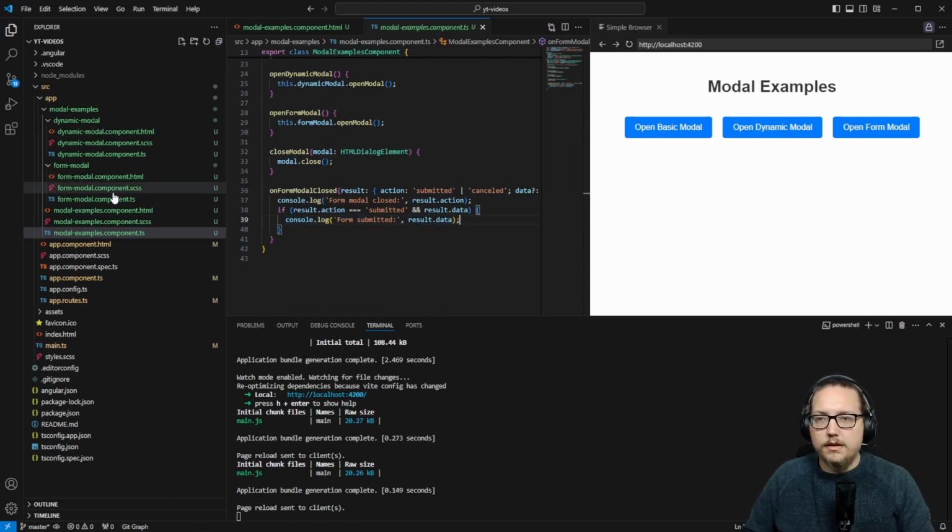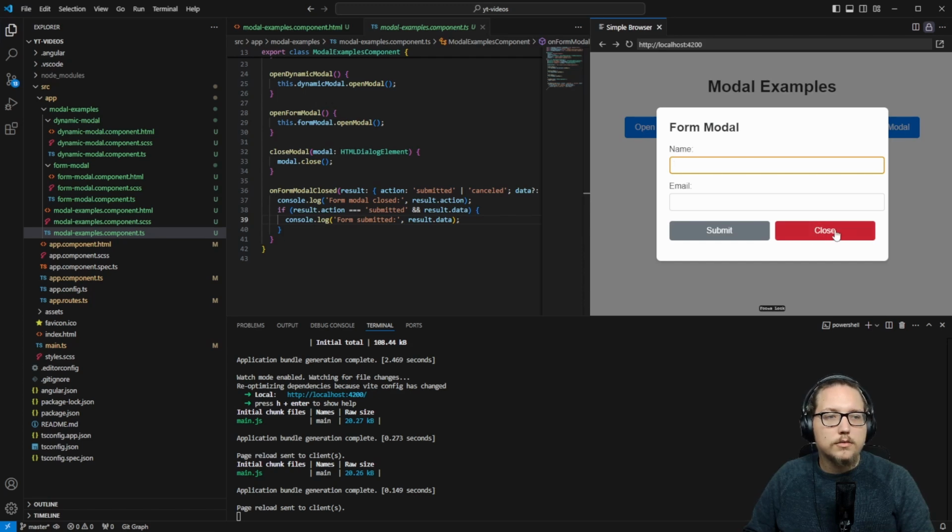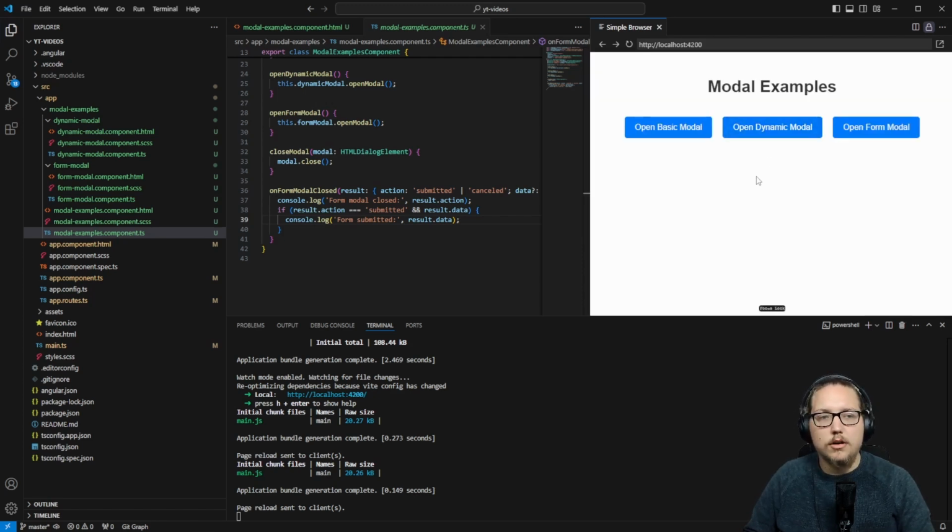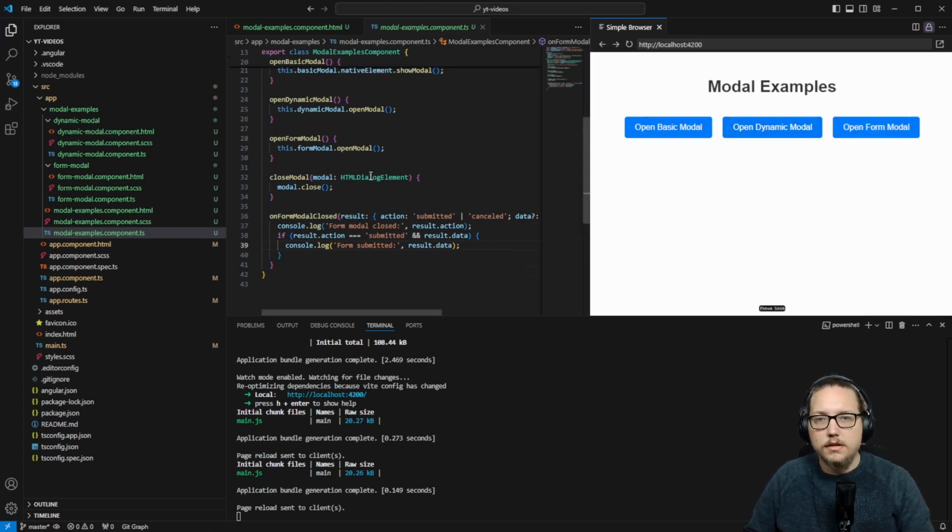I will provide that code in a GitHub repository with the next videos, in which I specifically go into Angular. For some examples or tutorials, I will not go into the Angular specifics, but for the modal I like to show it in a use case instead of only going over the JavaScript stuff.